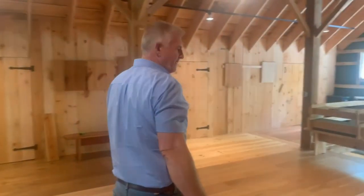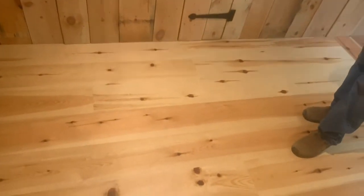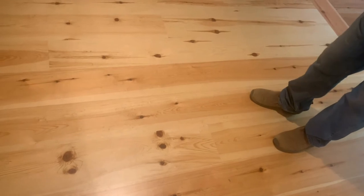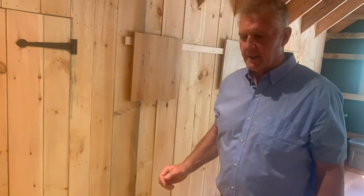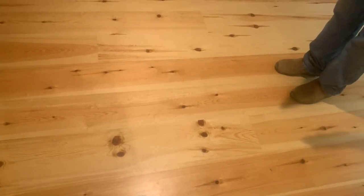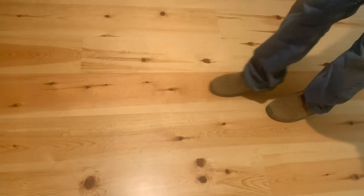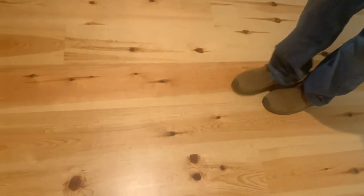All right, then one of my favorites is Red Pine. Here we have, I think this is a 10-inch premium Red Pine, which is also, the old timers and New Englanders refer to it as hard pine, because this pine is harder than the Eastern White Pine. Now, having said that, it's not hard as in relation to an oak, which is kind of the standard for hardness. But this has the very distinctive heartwood that's darker than the sapwood. So in a lot of cases, you'll see the red and the white, and it also has a really wonderful sheen to it when it's finished. It's very popular.